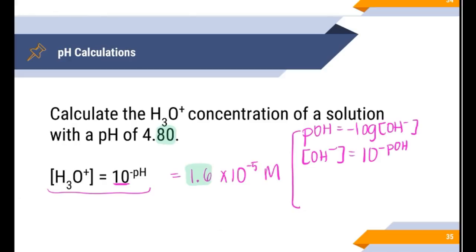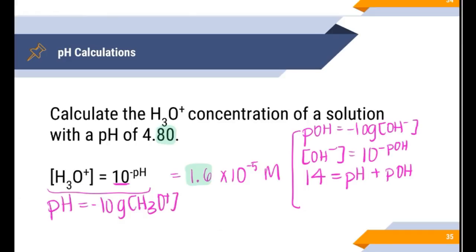Now there's another equation that we get from the Kw, remember that water dissociation constant? If we take the pK of that W, we get 14. And if we do the P of the concentrations of H and of hydroxide, we get the pH and the pOH, right? So 14 is equal to pH plus pOH. This is a great way for us to kind of move through that. And then again, the opposite of this is pH equals negative log of hydronium. You have this way to get out of it, and then I'm going to repeat this water dissociation equation here, just so you have every equation on one page.